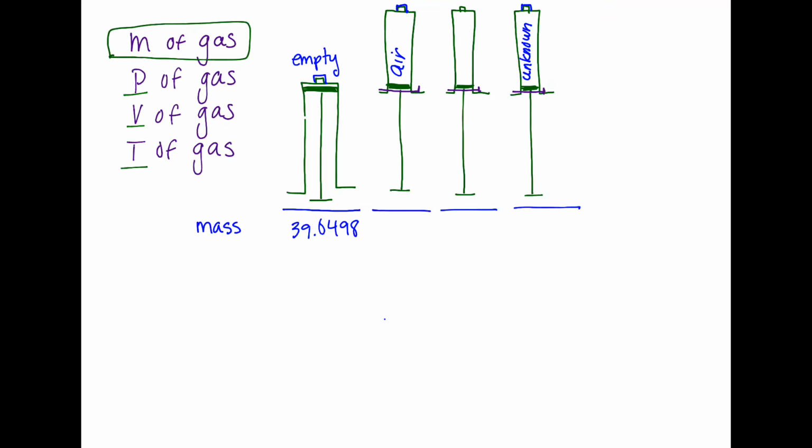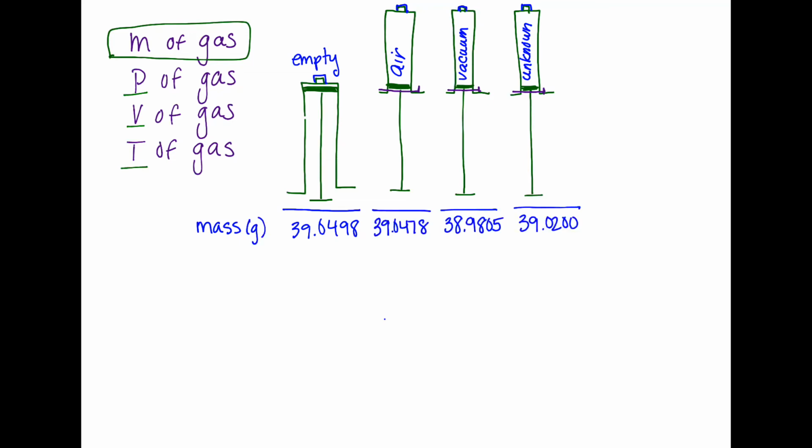And then this middle open one, this is a syringe in which I kept it closed. I put the cap on, and then I pulled the plunger out so that the inside was not filled with air or any unknown gas. It's actually filled with vacuum. So there's just empty space in this container. The reason why it's not imploding is because of the integrity of the plastic around it.